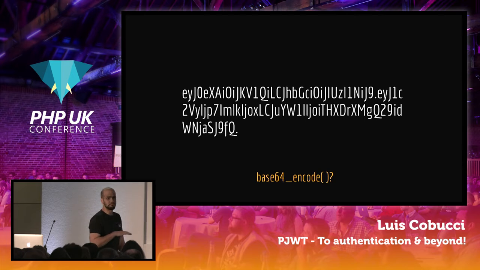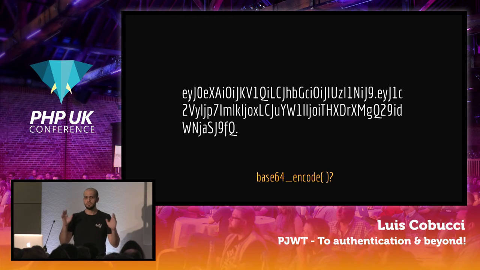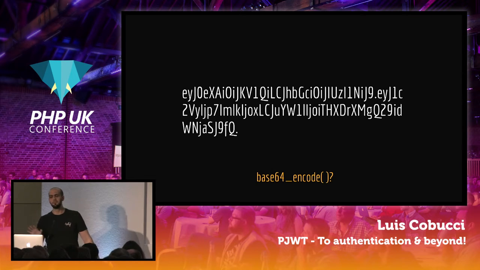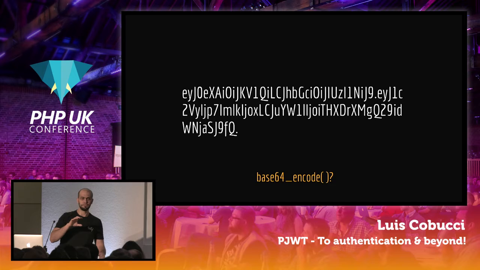For those that don't know about base64, just keep one thing in mind. It's not encryption. That's enough. But basically, it's a way to have a binary safe string. So if you have a string that contains binary data, you can just encode it with that algorithm, and you can just pass it around, and it will be safe.